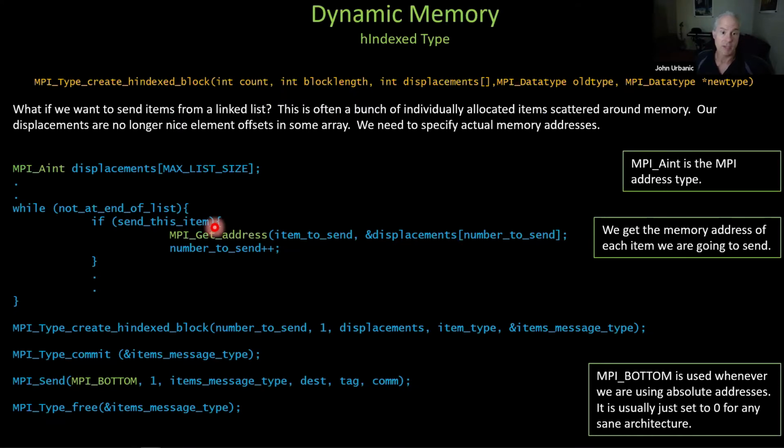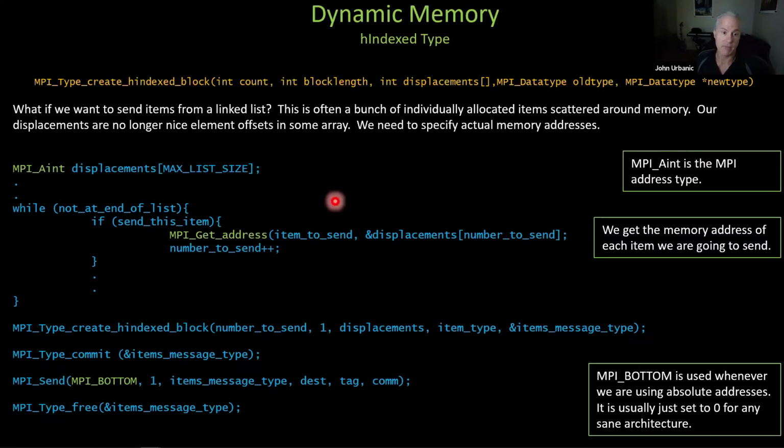How about if you actually want to send stuff that's scattered around memory itself? It's not just in a nice array, but it's scattered all over memory in different places because you've got something like a linked list. A real linked list is where you've got one thing in memory pointing to another thing in memory, pointing to another thing in memory, and you've created that somewhere off in your code, usually with a bunch of dynamic memory allocations. A linked list is a very common type of structure to have, and there are more complicated structures you can create with pointers. And if you've got those, how do you deal with that?